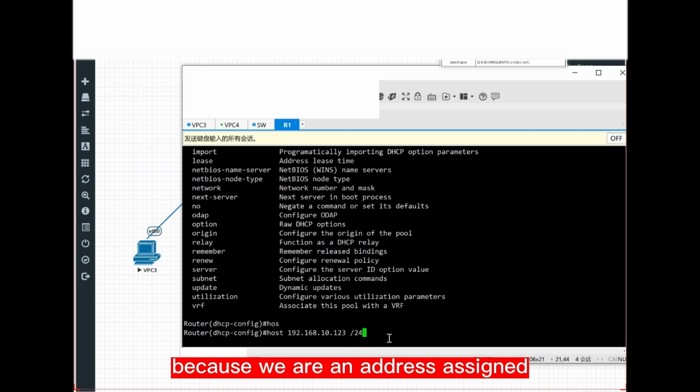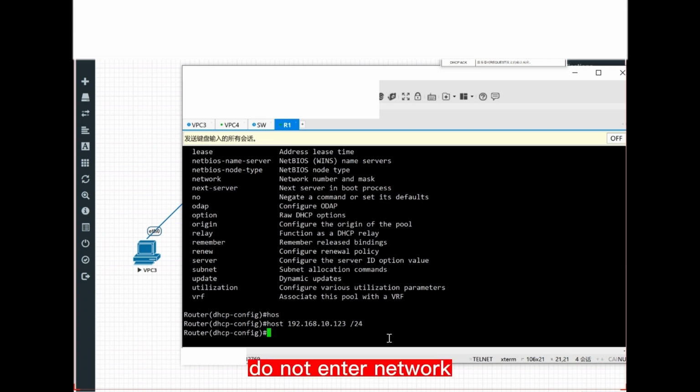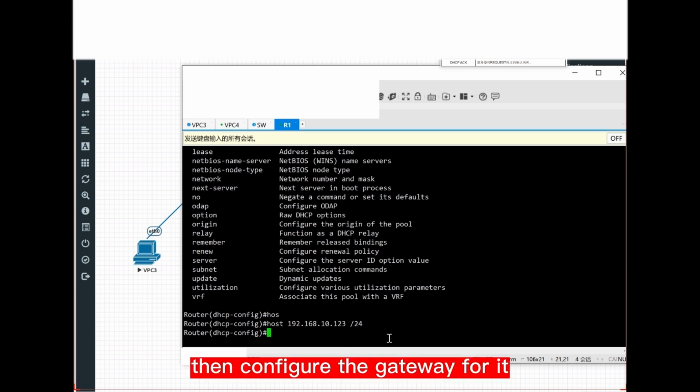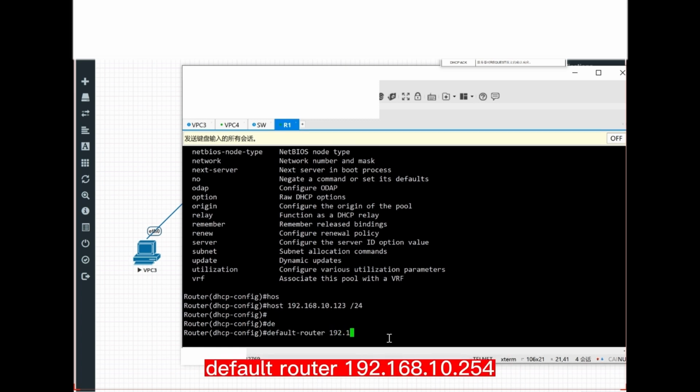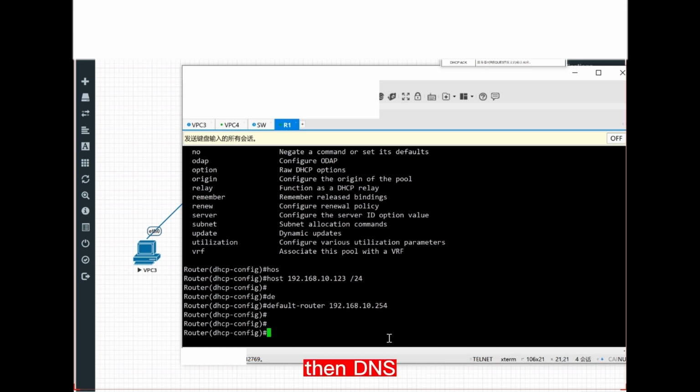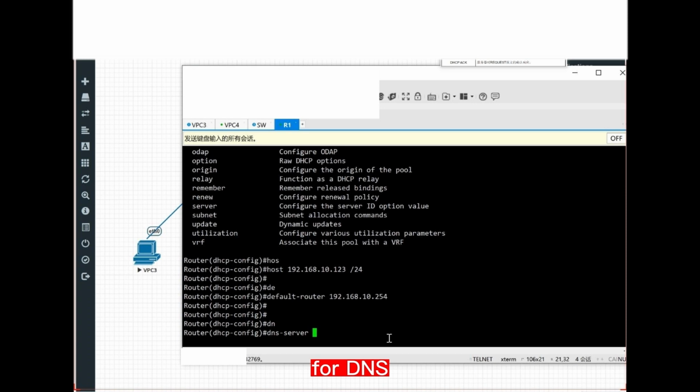Because we are assigning a single address, just type host. Do not enter network. Then configure the gateway for it. Default router 192.168.10.254. Then DNS.